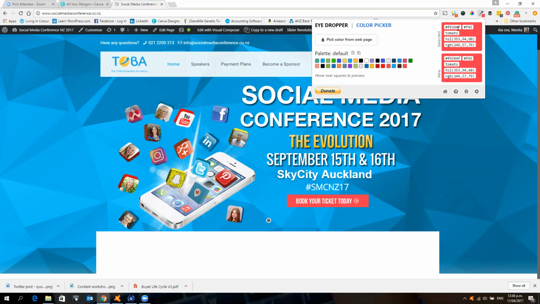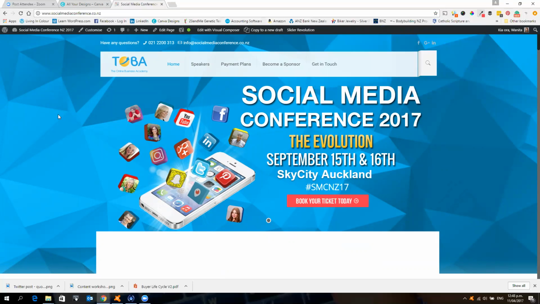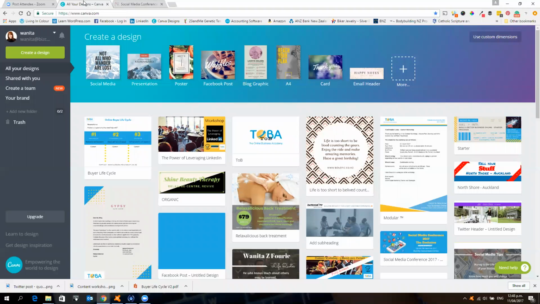Now, Eyedropper will give you the hex, the RGB, the HSL colors. What I really want to do is just copy these over here without taking the pound or the hashtag. And if I'm using that color in Canva, that's the color that I'm going to be using for my designs and writing, etc. Okay, so that's just another little tip for you. If you don't have Eyedropper on your computer, go and download it, and it's fabulous for picking up different colors in different websites. The next thing that you want to do is, I am in Canva at the moment.